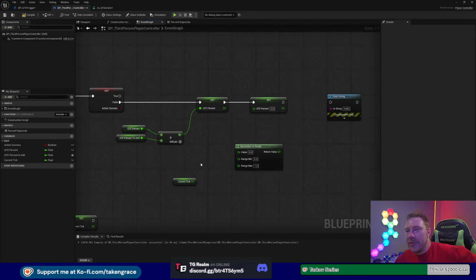But how do we get everything to push back, right? Because we always want the percent to be constantly ticking down back to 0. And then when we push a button, we want it to add a percentage back and bump it back up as it comes down. I really thought timeline would work for this, but it's just not doing what I want.